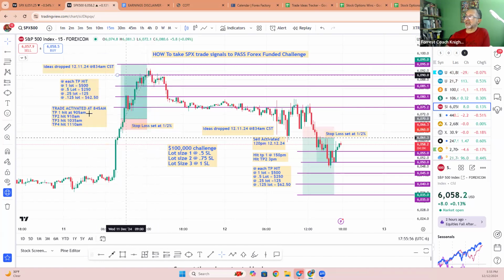So I'm going to take all of this information here and put it on my little spreadsheet that I have, so I know that the trade was entered on this day and this time. It hit these target profit areas, depending on where it is, so I can track it. I want to track and measure to know this. I know, based on past experience, that 90% of the time TP1 is going to get hit. Why did I say that? One is because I track this stuff and I know that.